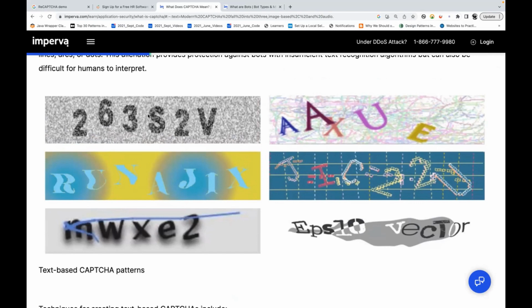So better you just try to disable these kinds of images also in the lower environment if you really want to automate that. Or you can ask your development team, can you please fix only one image in the lower environment, which will always give you something like 263s2v, so that we can enter the value and then proceed further, so that it is not blocking our automation. So it's good that it's blocking our automation. It's actually a positive scenario. This is the expectation from the captcha. It should not allow me to do automation here.